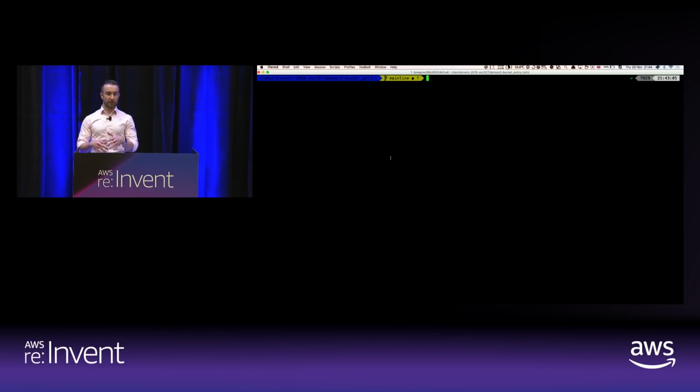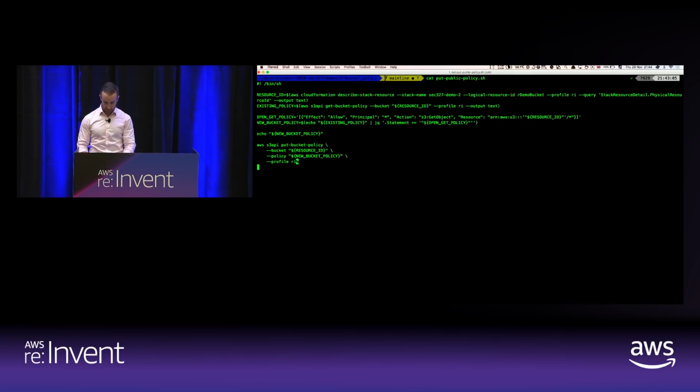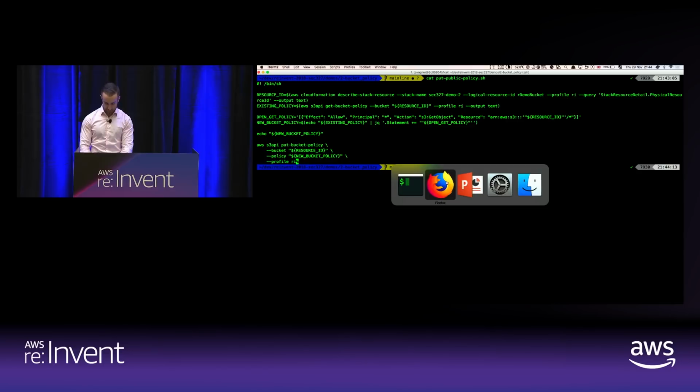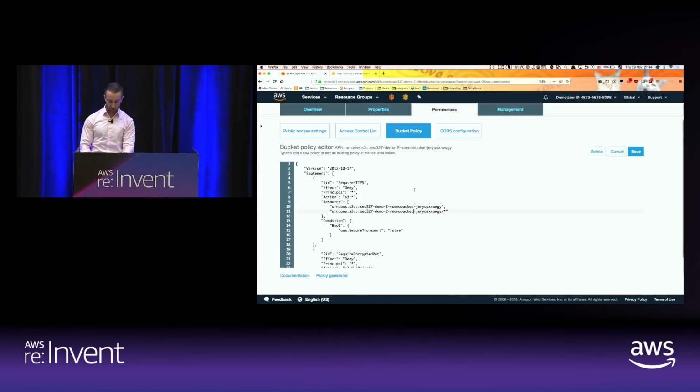Okay, so in this one, we're going to turn up the complexity a little bit. We're going to escalate the level of judgment to, let's call it, medium judgment. So put bucket policy, as you said, is not necessarily a bad thing. It is if the policy itself is bad. So I've written a little script here that very simply puts an allow all, principal star, so anybody, to do a get object on the particular resource being described in some of the previous API calls. So what this is going to do, it's going to add a statement on the permissions policy, the bucket policy, to allow for the world to get it.